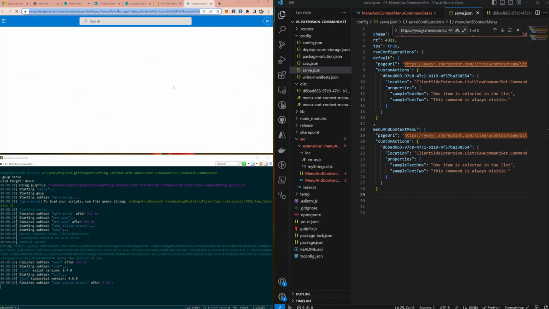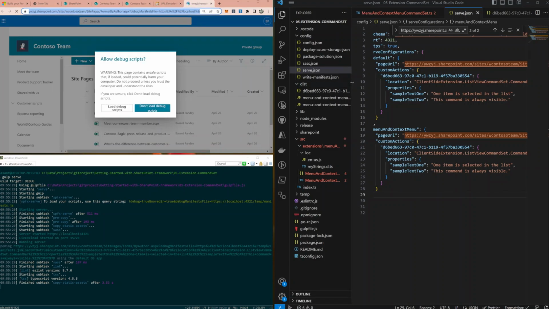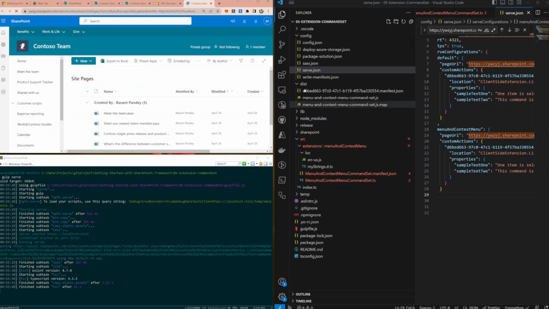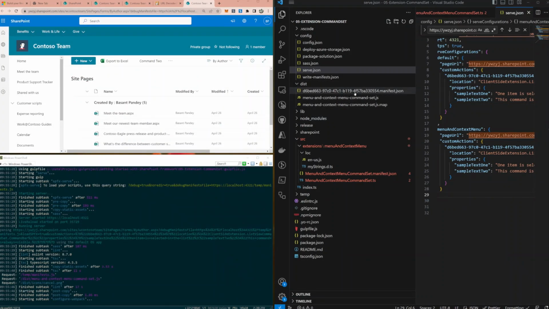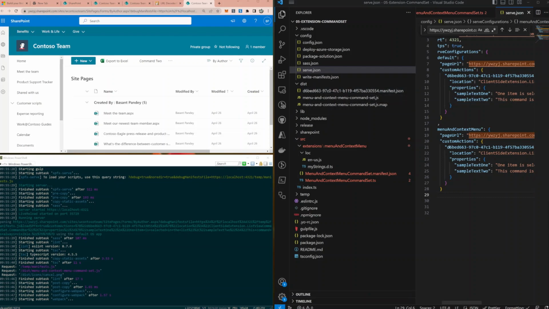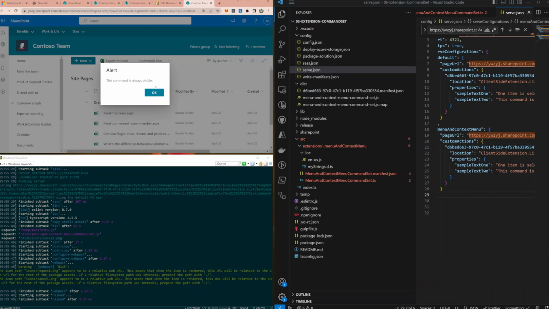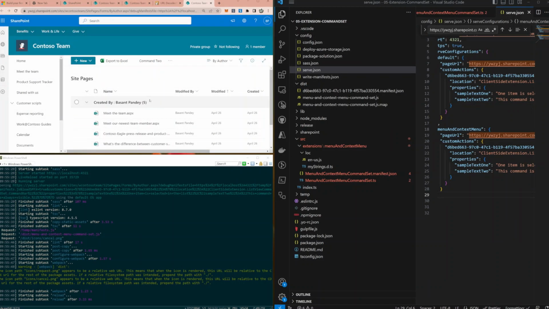See it. So if you see here, click load script. If you see here, this is the GUID, and the same GUID exists. If you see here, you have this menu visible.